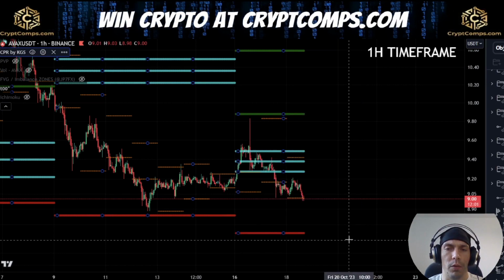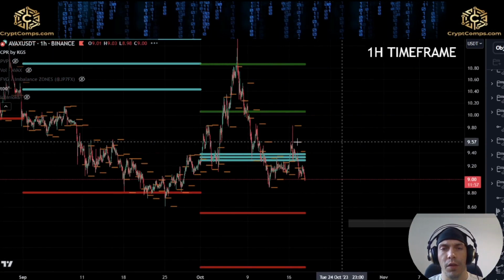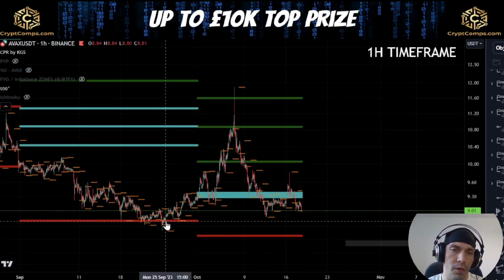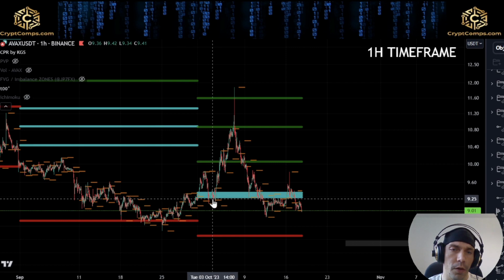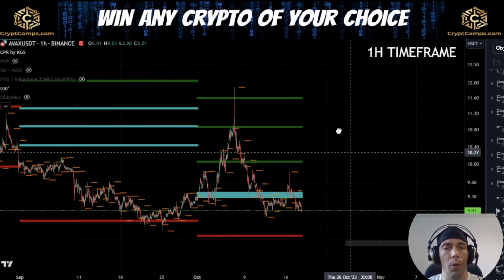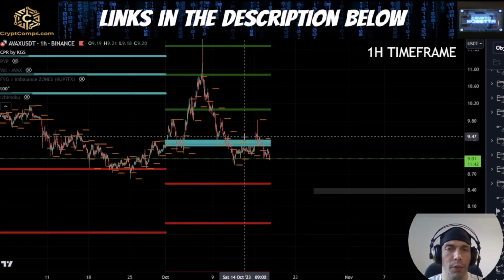Now, if we move over onto the monthly CPR lines, what we can see is that these are very tightly spread, which is indicating volatility. Over the month here, we did see price move up into these, find support, and then rally up and hit our R3 line. Now, we have actually come back down here and we have started to lose these central lines. We aren't very far away from these.